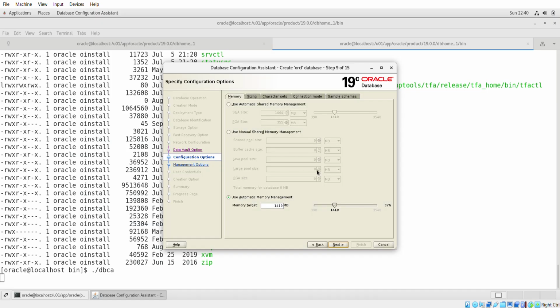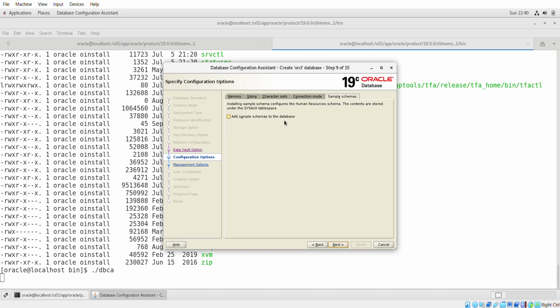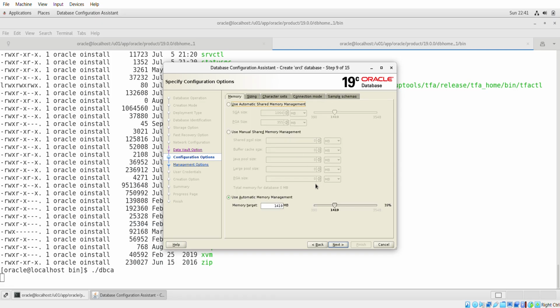Next is use manual shared memory management. Shared automatic. I'm just moving to the sample schema. And I'm choosing this add sample schema to the database. So I want the one default schema. That's why I'm just choosing the sample schema. I'm not doing anything here. Just next.